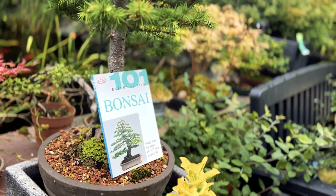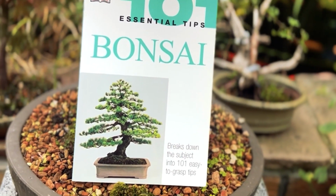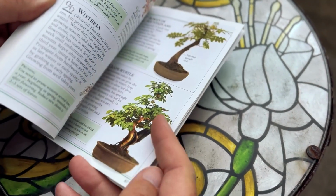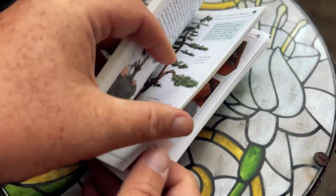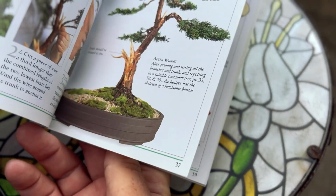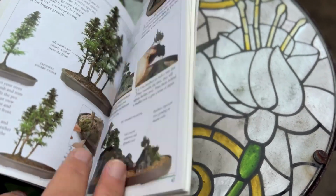This is almost certainly the slimmest and most inexpensive book on my list, but it's a great little visual compendium of bonsai. It weighs in at only 72 pages, but it's got some great illustrations in there. Covers all the basics in a sort of whistle-stop fashion. And for anybody who's interested in just touching on the basics of bonsai, it covers everything fairly quickly and in a superficial way in there. Being a Dorling Kindersley book, it's very visual in its presentation and appearance.